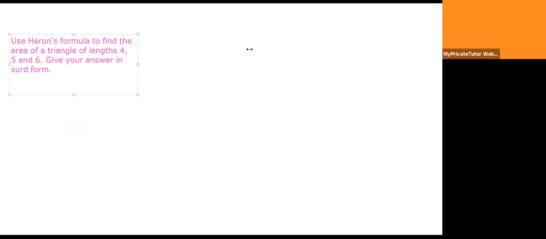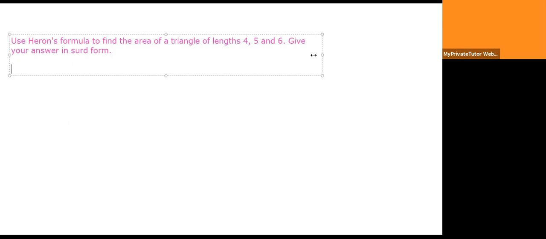Okay, let's try one more, guys, before we go to the next type of questions. Yeah, here it is. Have a look at this. You might have a question, what is surd form, which is the same as the radical form, which is nothing but another name of a surd. In different countries, we use it in different ways. Radical form, which is the square roots or cube roots or whatever. So please go ahead and tell me the s value, guys, here.